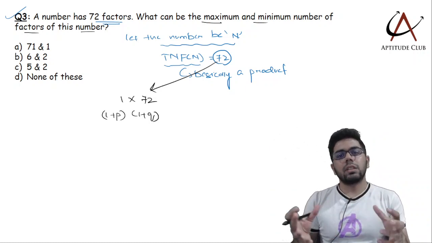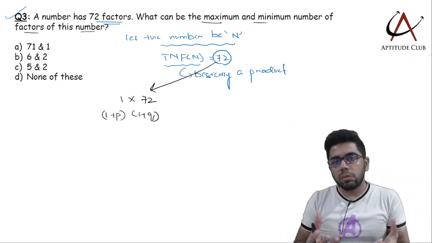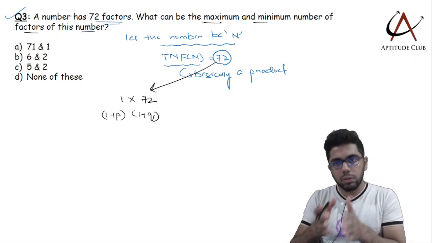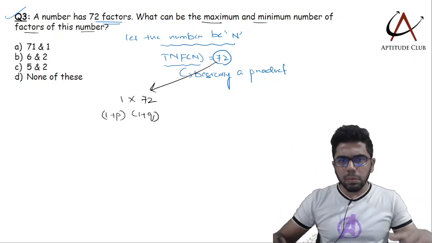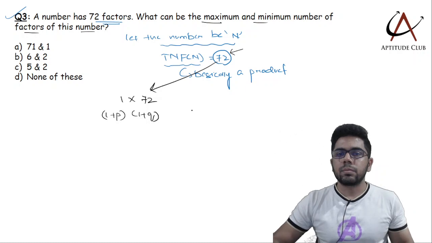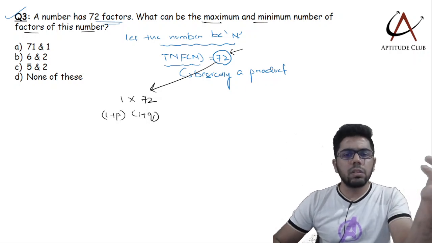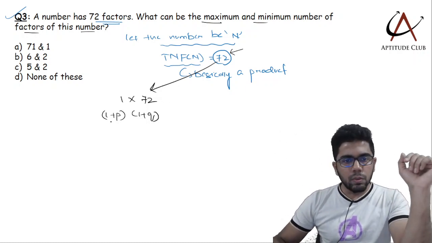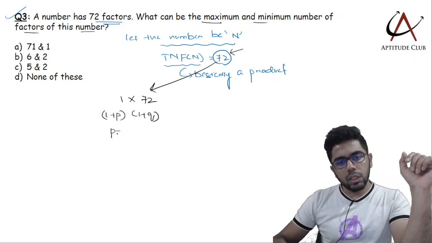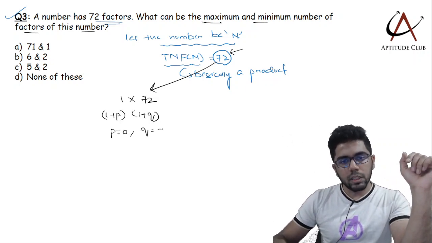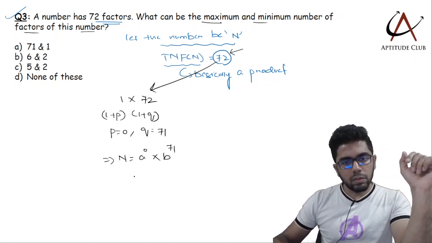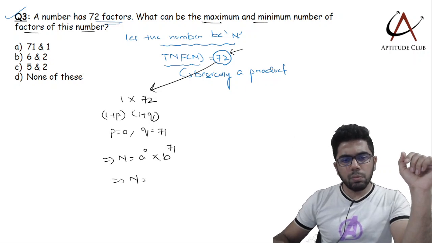टोटल नंबर ऑफ फैक्टर्स आता कैसे, मतलब हाउ डू यू गेट टोटल नंबर ऑफ फैक्टर्स, यू मल्टीप्लाई 1 plus p into 1 plus q into 1 plus r. तो वैसे कुछ मल्टीप्लाई किए और तुम्हारा 72 आया है. तो पहले मिनिमम जो माइंड में आता है 72 को 1 into 72 लिखते हैं, which is like 1 plus p into 1 plus q. So p is equal to 0 and q is equal to 71. So the number is basically a to the power 0 into b to the power 71 or simply b to the power 71.